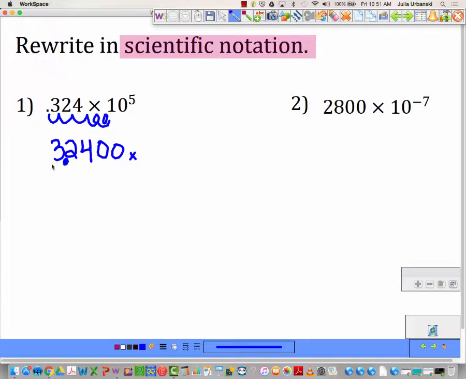So we rewrite all of our numbers that are not zeros unless there's a zero in between. We write 3, 2, 4. There's no need to put the other zeros there. We put the decimal right here, 3.24 times 10. And now all you have to do is figure out from here to here how many places? 4. Positive or negative? Positive. From here to the X, that's to the right.